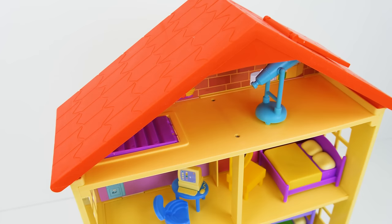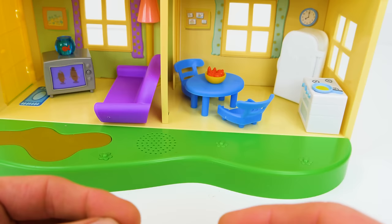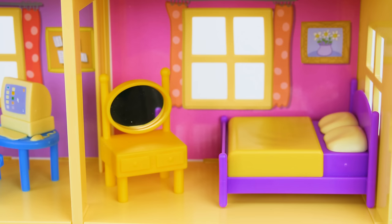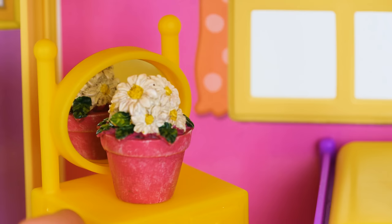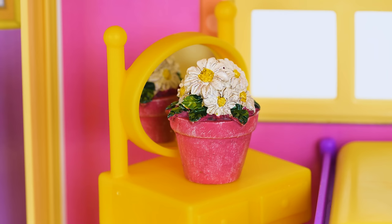Wow guys, check it out! The house looks pretty awesome! But we're not done yet! Before we invite everyone to come look at the house, I've got a few more things to make it look complete! First, they're gonna need food and water bowls for their new pet kitty! And how about these beautiful flowers from Mummy and Daddy's vanity? Flowers love sunlight, so let's push them over to the window! Wow, look! The sunlight's nourishing the flowers!